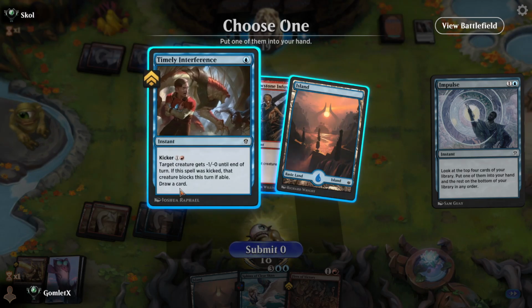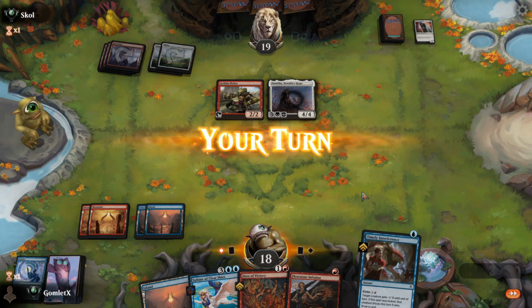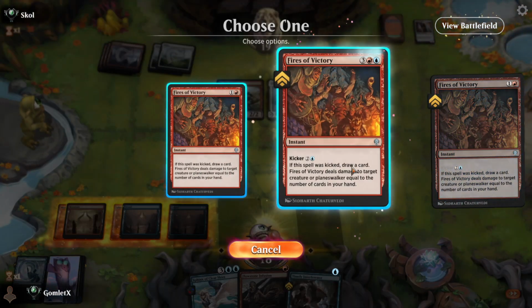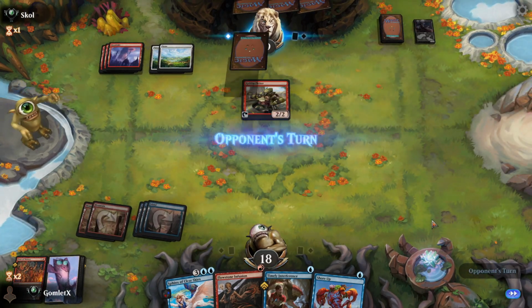Flowstone Infusion or Timely Interference is interesting. Probably Flowstone Infusion to get rid of the Goblin Picker at worst, rather than just cycling into a random card. Timely Interference is kind of like just taking the mystery box there. It could be anything. It could even be a boat. Alright, Daneth is gone.